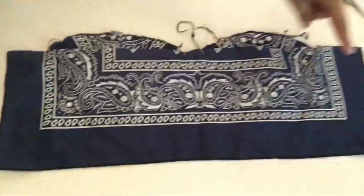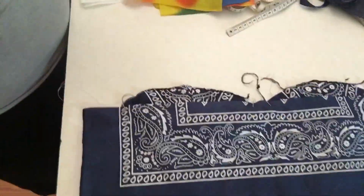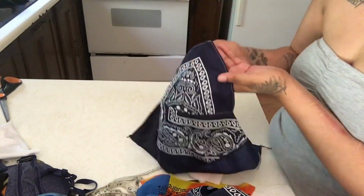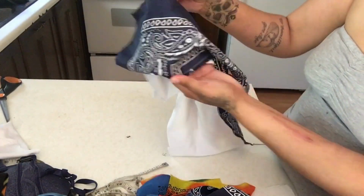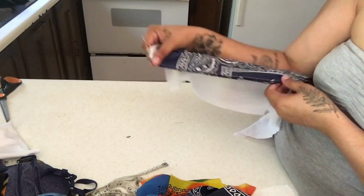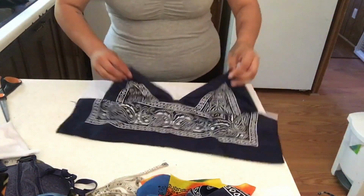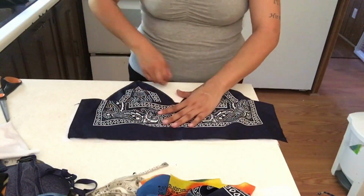Oh, okay, here's a close-up view. As you see, you have those extra little pieces hanging out. What I did while I was sewing was tug on them from the inside, so they line up straight to that edge there. And this is what you have. I am showing you that I had serged it.